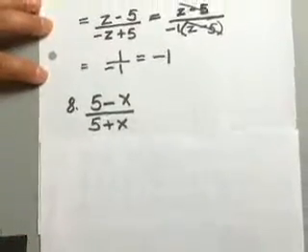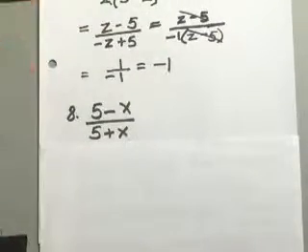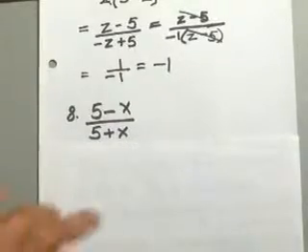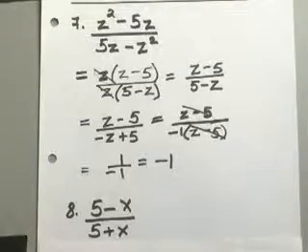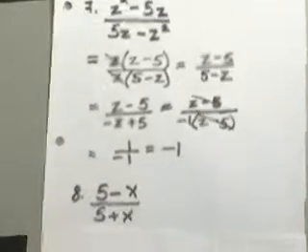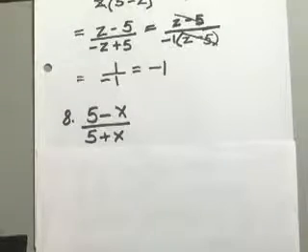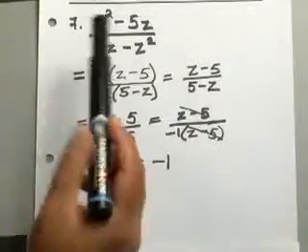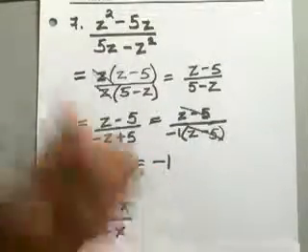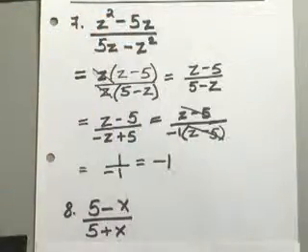Let's look at this example here. 5 minus x over 5 plus x. Do you think these two are opposites of one another? Is this the same thing as what we have seen in the first two examples that we did? Are they opposites, and will they reduce down to a negative 1? Okay? Think about it. We said here in these examples that we did, your sign in the middle has to stay the same, and then the two terms switch sides.